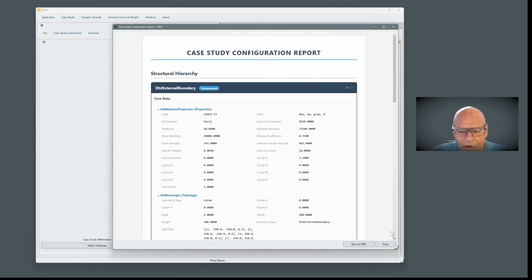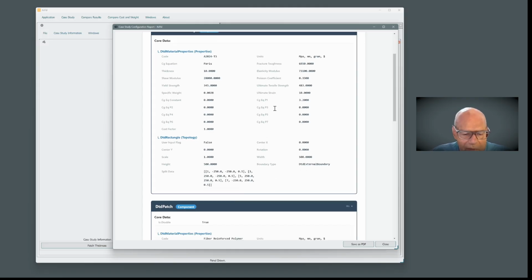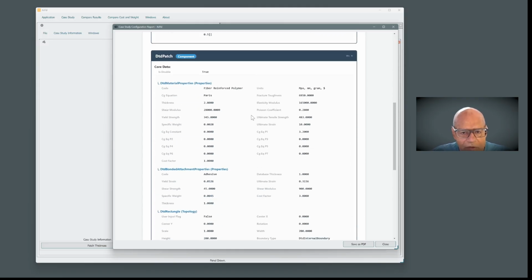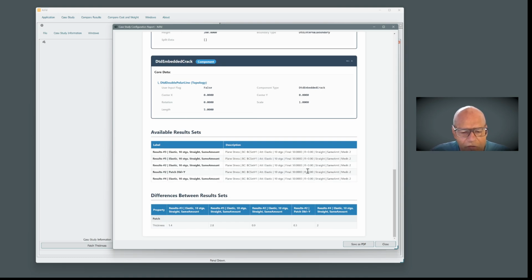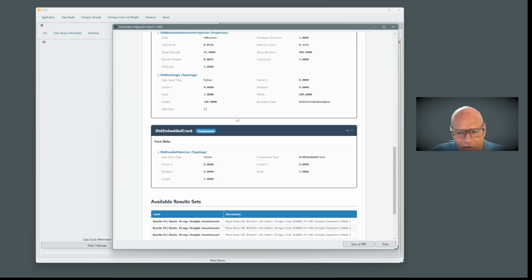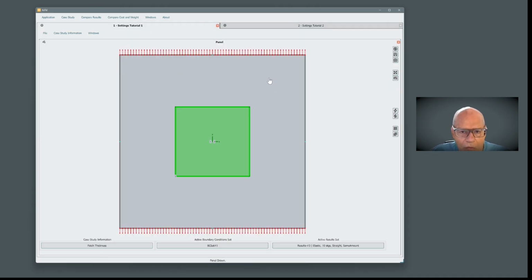This can be handy because it can be saved as a PDF, and it basically tells you everything you have in your properties, like material properties, the geometries, for example for the patch, material properties, geometry, attachment, and also the available result sets. So this is handy if you're picking up something and you forgot what you have done and you have lots of results saved. You can easily see where you are.